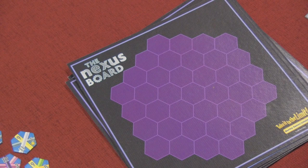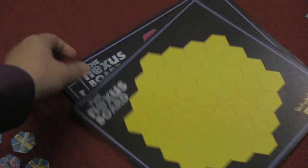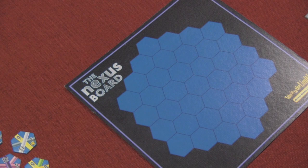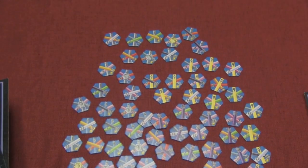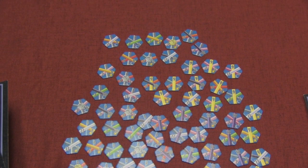In this game, each player gets a board of their color, and so you have purple or yellow, look how bright these colors are, and red and blue. And then you're also going to get a whole pile of tiles in your color. So you'll put all these tiles, and you'll put them face up. One player will actually put his tiles face down. The rest of the players will take them face up.